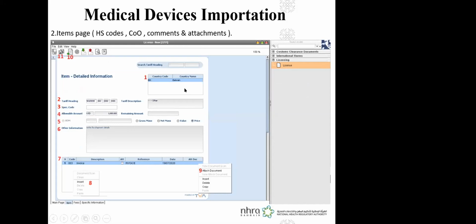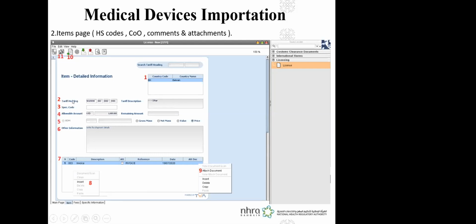This is the most important page on the UFOC. So at the beginning, always make sure that you choose the correct country code for your shipment. For example, if your shipment is coming from the US, you have to put US here. If your shipment contains, for example, 3 country codes, you have to put them all in the country code box here. Leaving this box empty will cause a rejection. So always make sure that you put the code in the box.